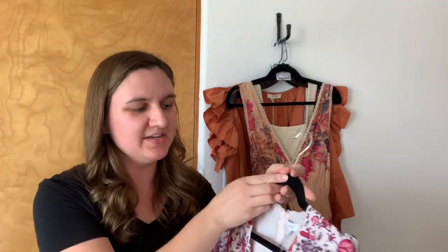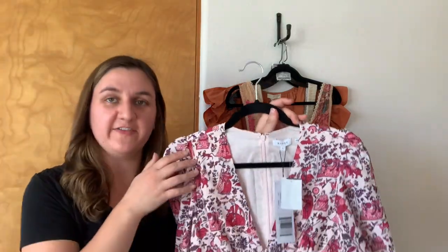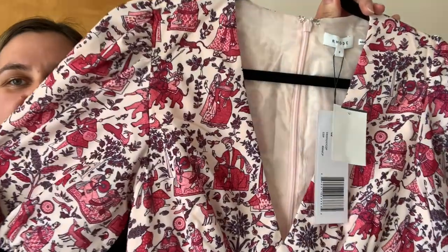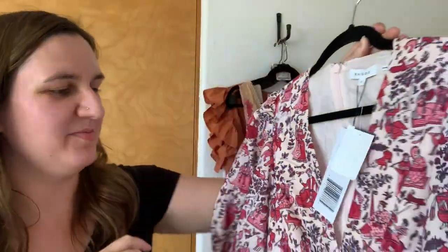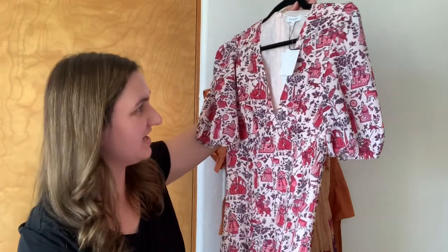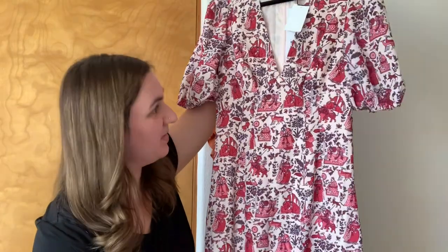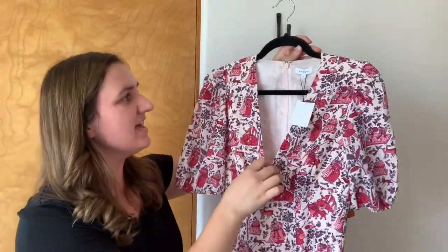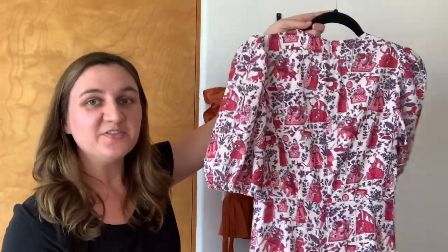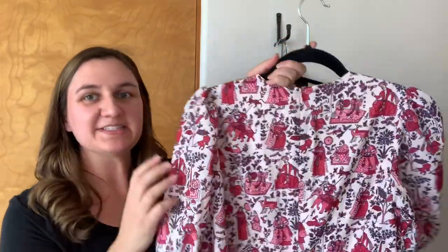Next up is a Road dress. There is the tag. It is a size 2. The retail on this I believe was about $545. It is the most fun print. It has these elephants and then people riding the elephants, sitting on like cushions on the floor. The colorway I believe was romance pink. It is maxi length. It has a peplum bottom, these really pretty puff sleeves, and a deep V on the neckline. Just super flattering. It was mainly the print that drew me to it the most. The more I look at it, the more I see just such a fun print.